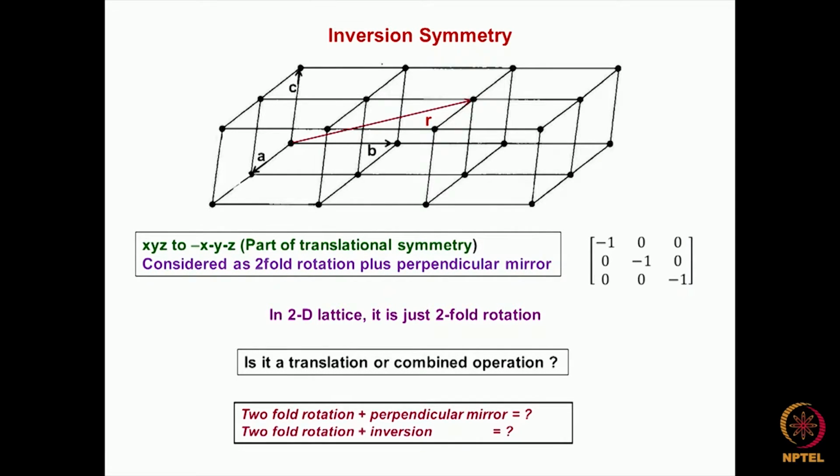Now about reflection, I had already explained, so I will not go into the details. Now let us look at the inversion symmetry. So far I have not talked about the inversion symmetry. If we take, with respect to the unit cell or the crystal lattice, any point R, by an inversion R will become minus R. So all the coordinates x, y, z will become minus x, minus y, minus z. For this operation, this is the particular type of transformation matrix which has to be used.